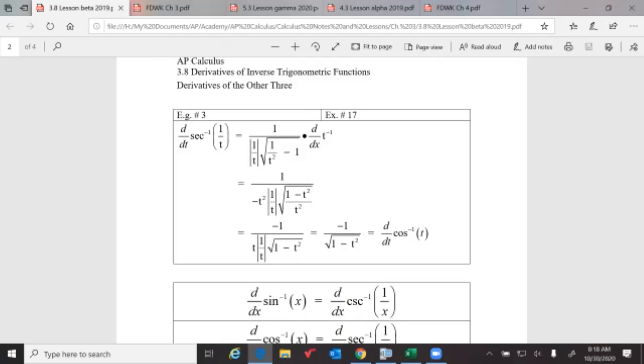So what happened? In order to do the subtraction, I rewrote 1 as t squared over t squared, so you would have a common denominator. And you would end up with 1 take away t squared over the t squared. Make sense? Then I took this root sign and gave each term, the numerator and denominator, their own root sign. Why? Because you can distribute an exponent over division or multiplication.